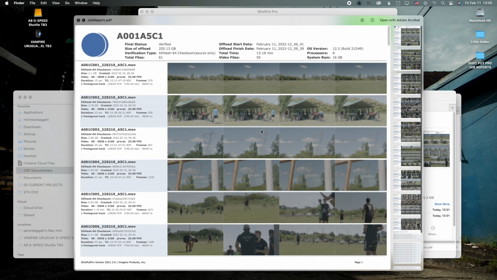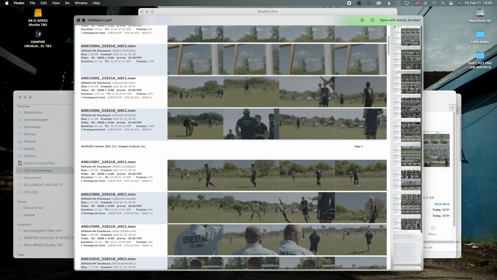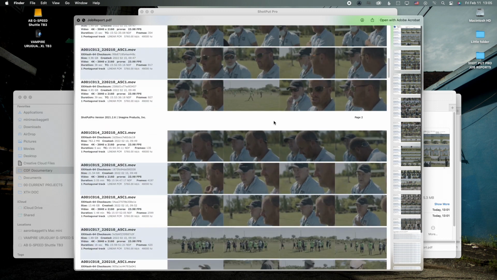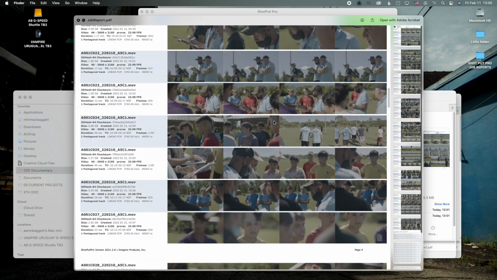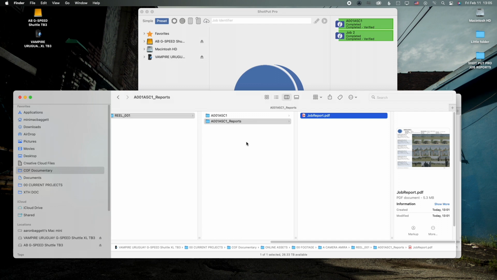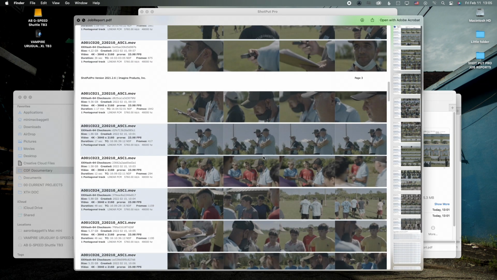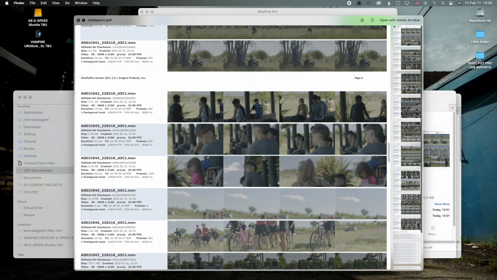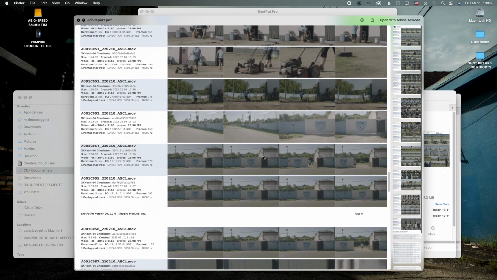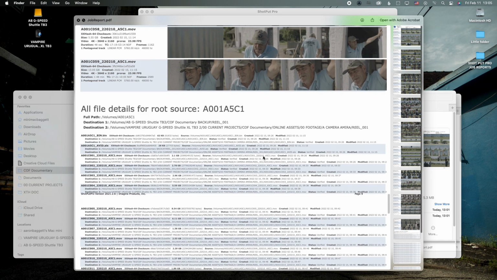And this is what's really great about ShotPut Pro, is you can easily see visually what happened. So sometimes what I'll do is if I'm looking through a bunch of reels and I'm like, oh, what was this day right here? I'll just pop this up real quick. Oh yeah, I remember this day. We shot this thing. This can also help you get into post a lot quicker, because you can tell your editor, hey, can you please work on this clip here, this day, right?